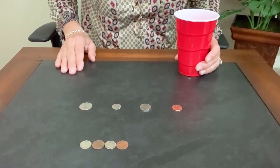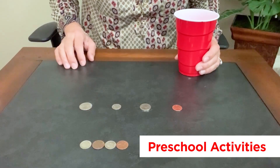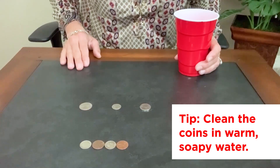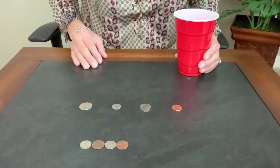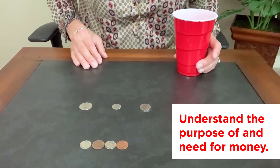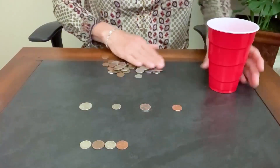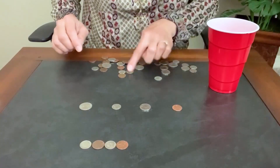Let's start with some coin-based activities for our preschool friends. One thing to remember is this is less about them learning how to count the value of coins, but more about just learning about the coins. For example, share the coins and start a conversation on the purpose of money, and try asking them questions like, why do we use or even need money? Then let them have fun by shaking up a cup of coins and spilling them onto the table to be sorted by their different colors and size.